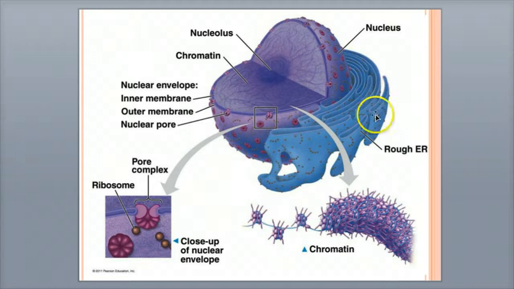Here's that rough ER we were talking about, how it's continuous with it. So not only is it a nucleus, this purple thing, not only does it have a membrane, this nuclear envelope, not only does it have 2 membranes, an inner and outer, but it also has an additional shell, like a jacket, called rough ER. And that purple stuff on the inside, if you think of this like an apple, that inside is called chromatin. And the seed, or the pit in the middle, is called the nucleolus. And here's a bigger, up-close picture of chromatin.